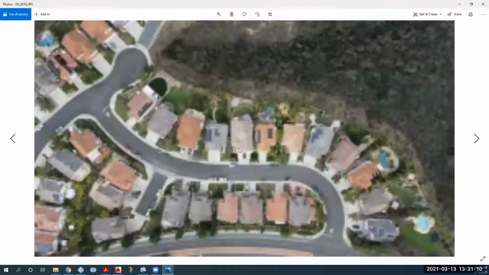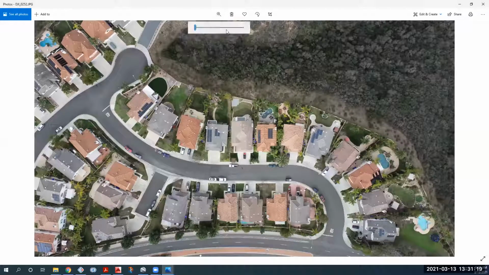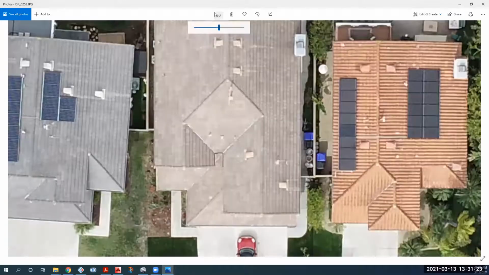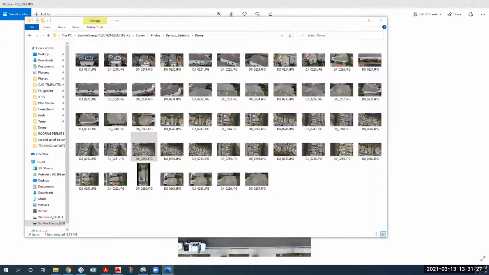This is from a very high distance, and it looks pretty much the same. Sometimes we do need to use that, and it's obviously way better in resolution. You can zoom in and out and see everything. We are looking at ways to get an even better drone, but that will take time.